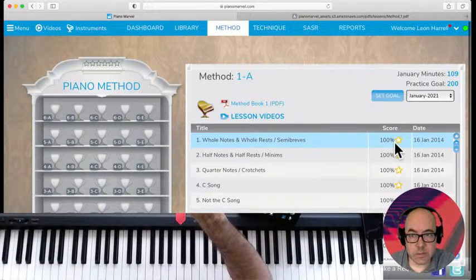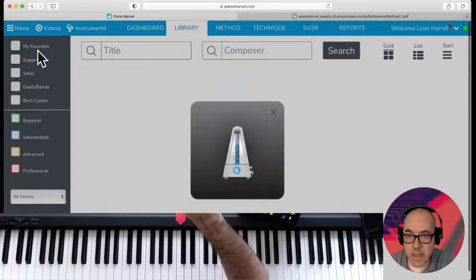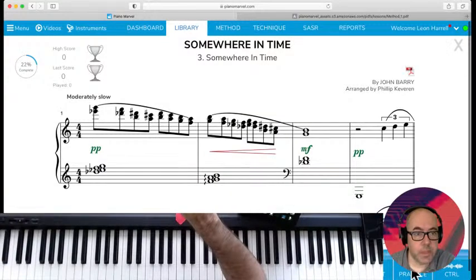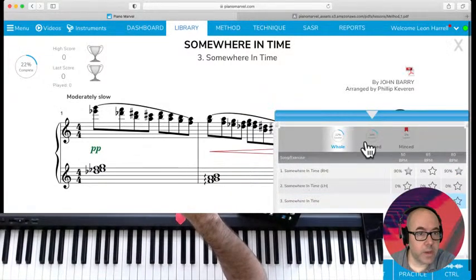If I'm working on a piece of music outside of the method cabinet and I'm just looking at my particular piece, so this is the piece I'm working on somewhere in time, if I click on my practice tool down here, it's tracking what I've completed.